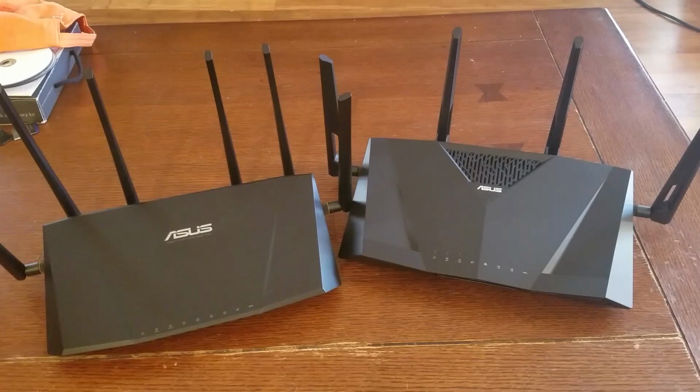I like to look at what is, both of these were extreme routers at the time they were made. So they do still perform quite well for even being a year or so old. I hope that clears it up for you. I think this is probably your best buy as far as routers go for the money, for the bang for the buck, depending on what you want to do. If you got a lot of peripherals, you go that way. If you want just pure power, you go that way.